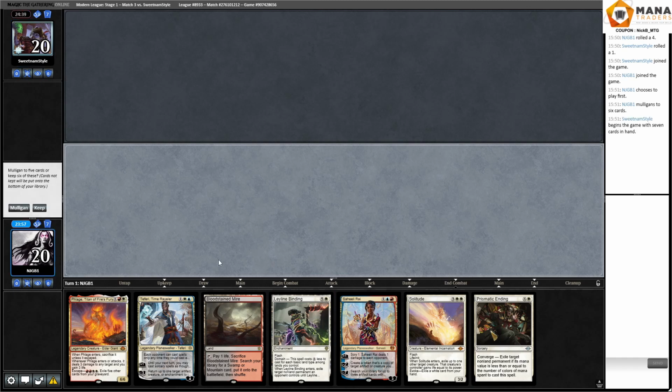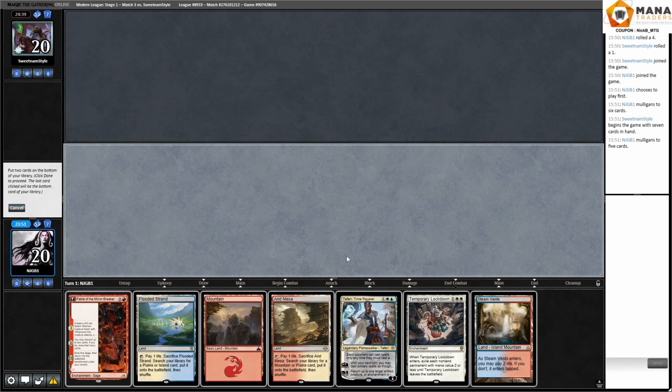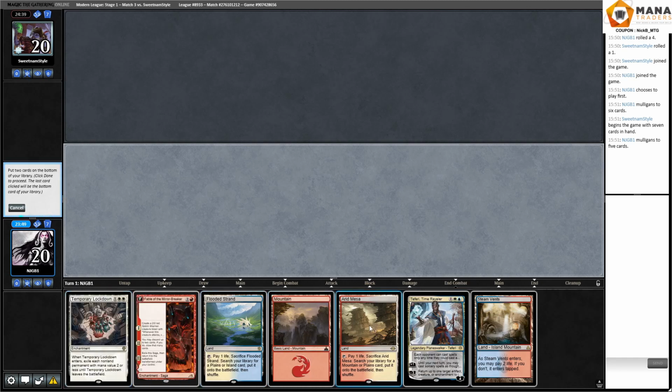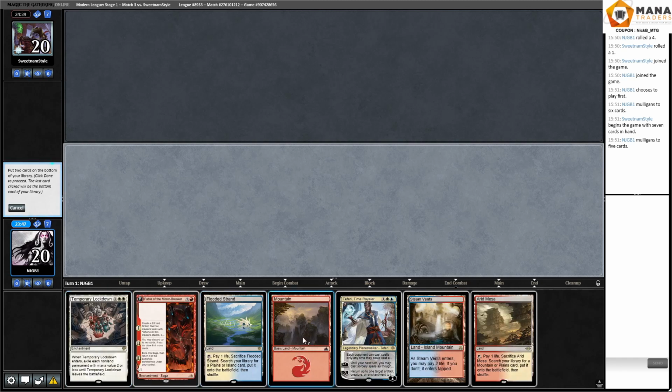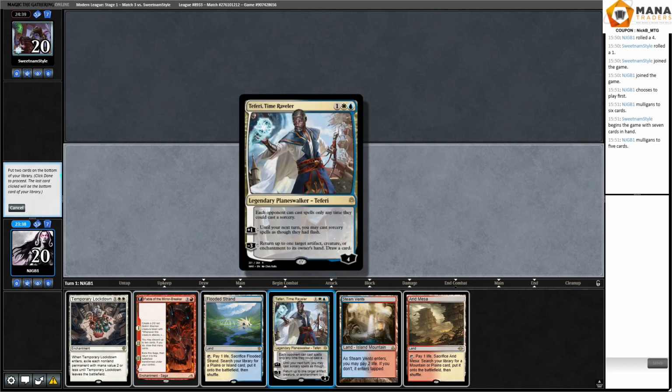So yeah, we'll go to 5 here, and I mean it's slow, but we're definitely putting 1 land back. It's got to be one of these 3 drops. I think I'm just going to bottom the fairy.